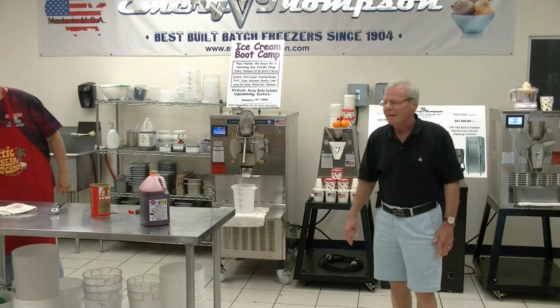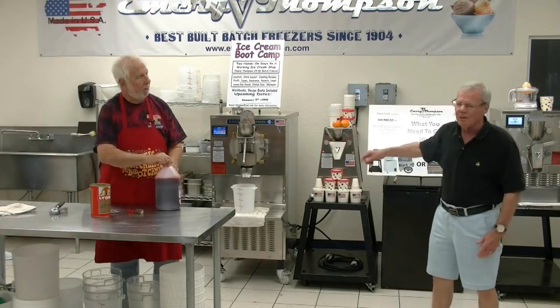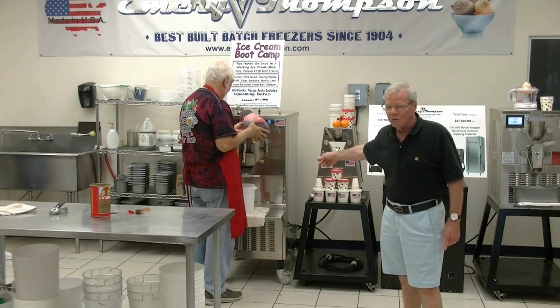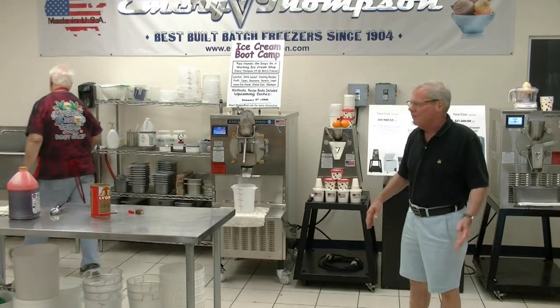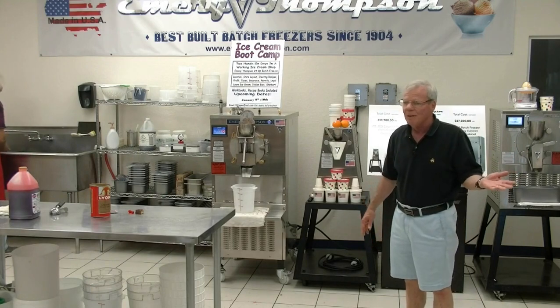And that vanilla flavor will bloom overnight. It's also, you know, everybody always says, I've heard this for 50 years, people say, oh, there's nothing better than when it first comes out of the machine. Well, you just made it and it's also free and you can also eat all you want. But if you want to really get down to a taste profile, a lot of people tell you many, many foods taste better the next day. And that's absolutely true. This is what the dairy scientists say at Penn State and other places.